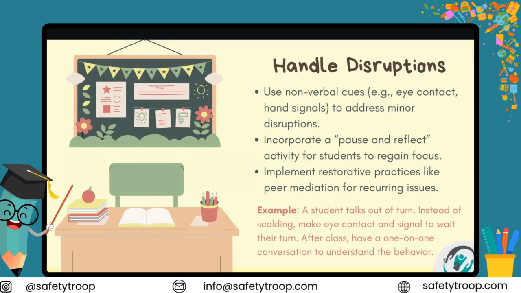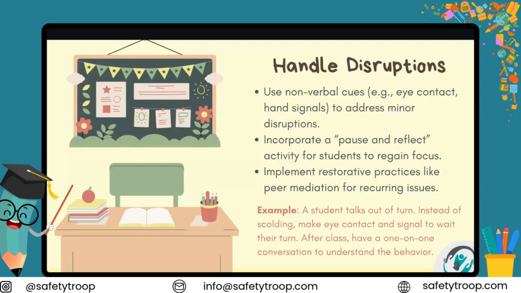So for example, if a child is being a little disruptive, possibly eye contact is also enough. So you're teaching a class and you see two children talking, right? Instead of saying, please stay quiet or stop talking, or scolding them, you can possibly just look at them for a second. They will know, right? That's like a small warning that you're giving them, but at the same time you have not acknowledged that behavior to a point where they feel punished, right?